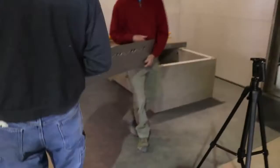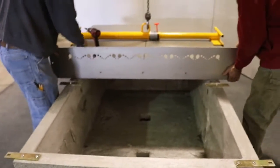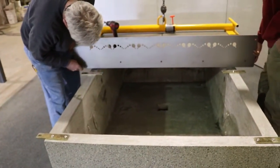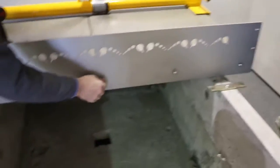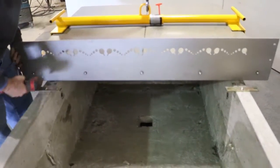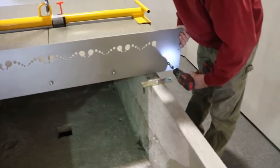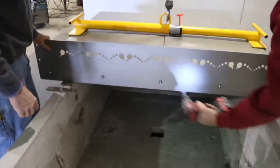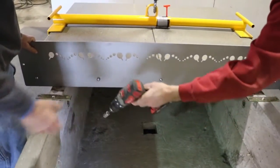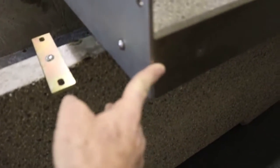Okay, next step is to install the stainless steel net. Two guys carefully lift it in place and position the net. We're just threading them into the inserts. At this point, he takes the drill and carefully runs it in there, not too tight. You want to make sure that the net is aligned with the end slightly, so that the end of the net is flush with the end of the table. There's a small adjustment in the net that you can do so that this end of the net is flush right here with the concrete.